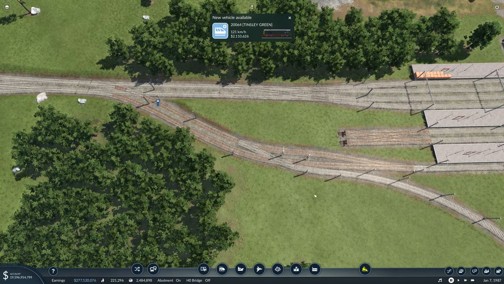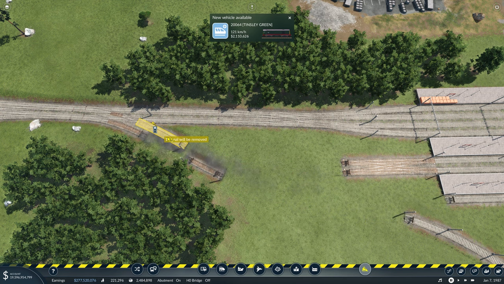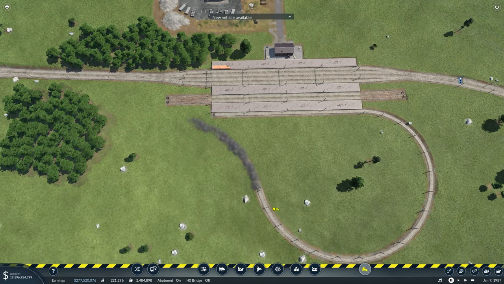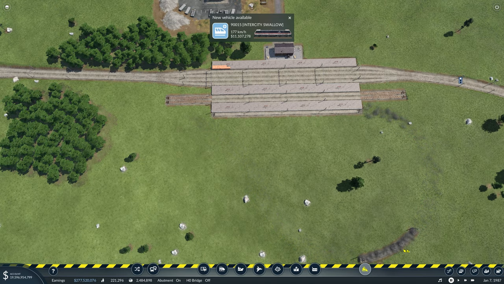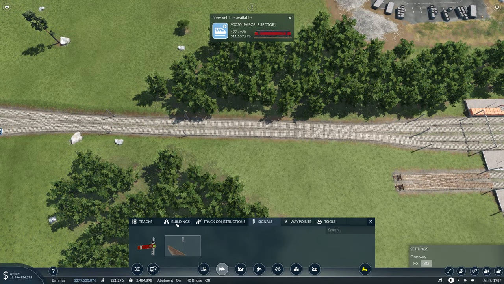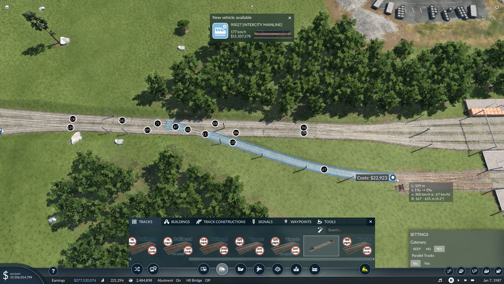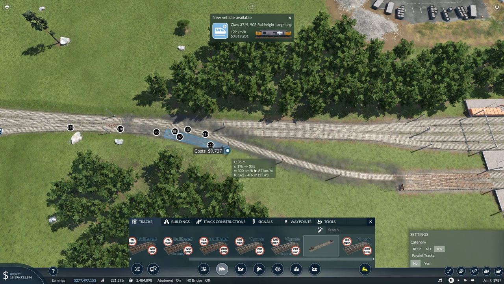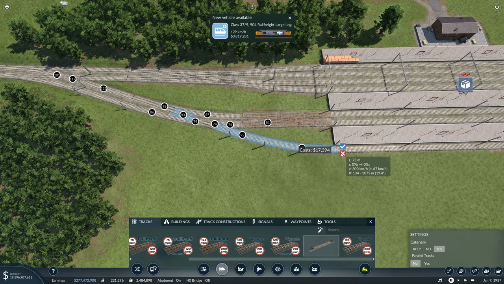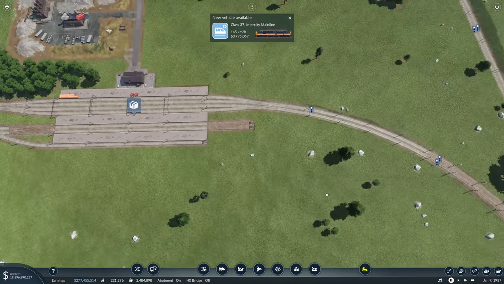Okay, now let's just finish in here. We're going to tidy all this up. There's that there. We get rid of all that line through there. There we go. All right, nice. So we've done that. Now, we're going to bring track there like that. There like that. There we go. And then we bring that up into there like that. That becomes a double slip. There we go. That's done.